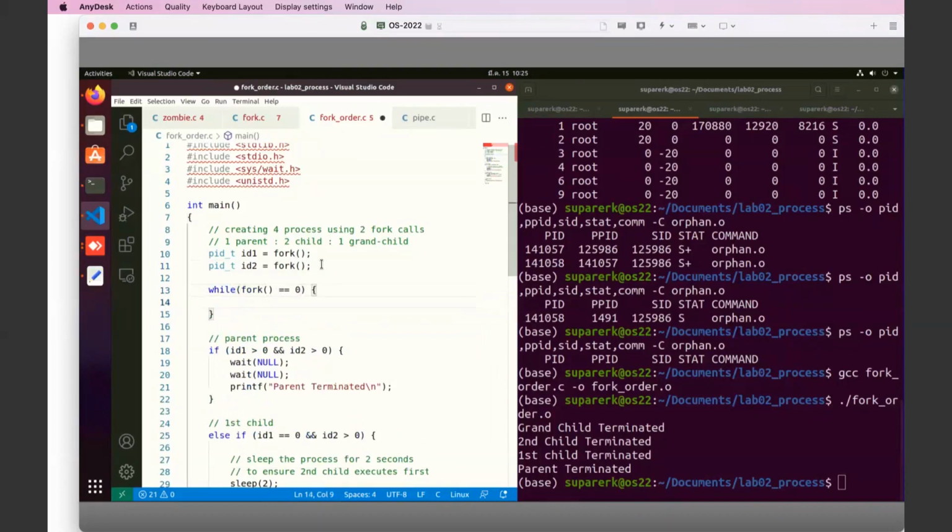You may have something like this. So it depends how you put the fork in your instructions. It's not necessarily that the number of processes equals the power of the number of fork instructions.